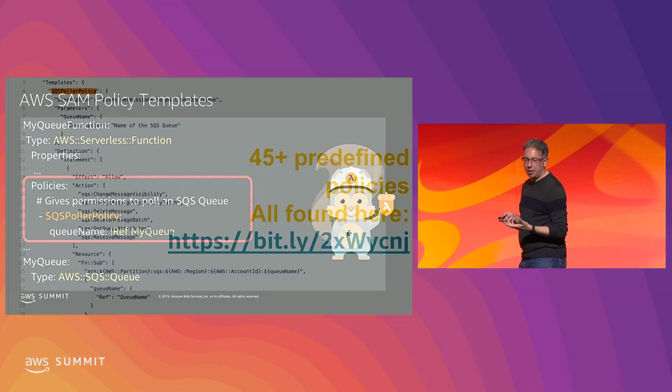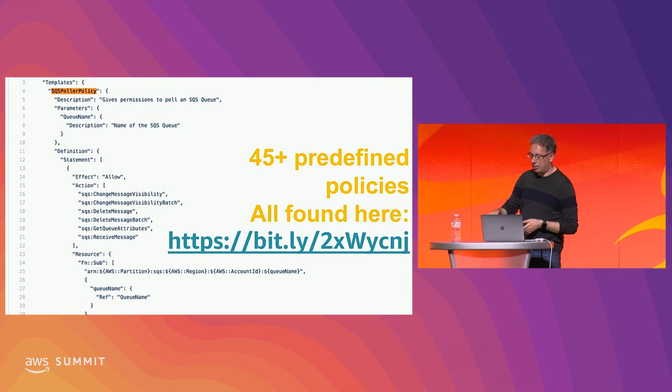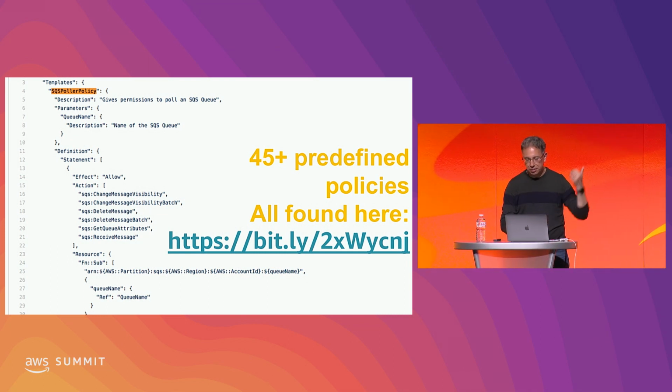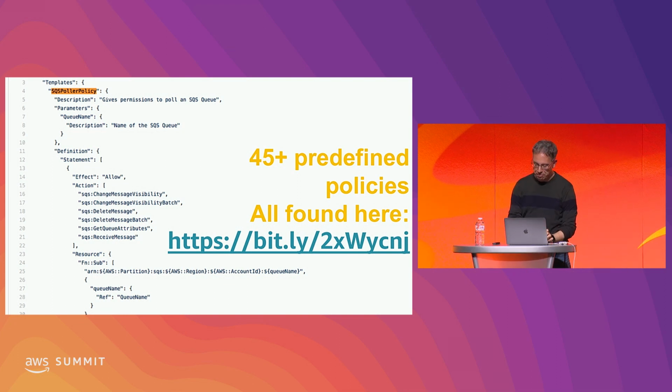Actually, this is just one example. There are more than 45 predefined policies that are part of the SAM standard. And this is a short link to reach them. So you can take a picture, but I will make the slides available on my Twitter account a few minutes after this session, and all the slides will also be shared with you with your feedback email.